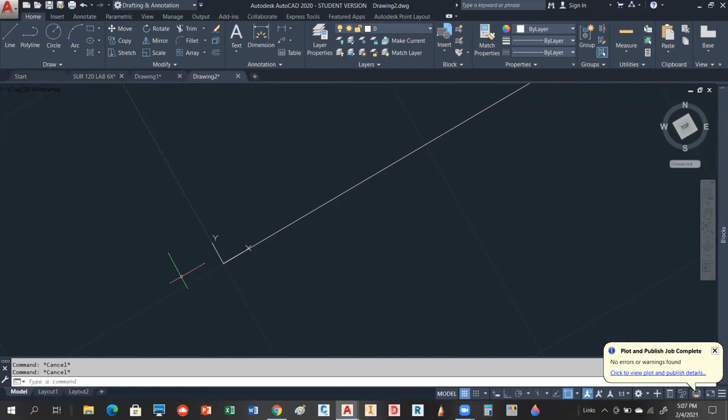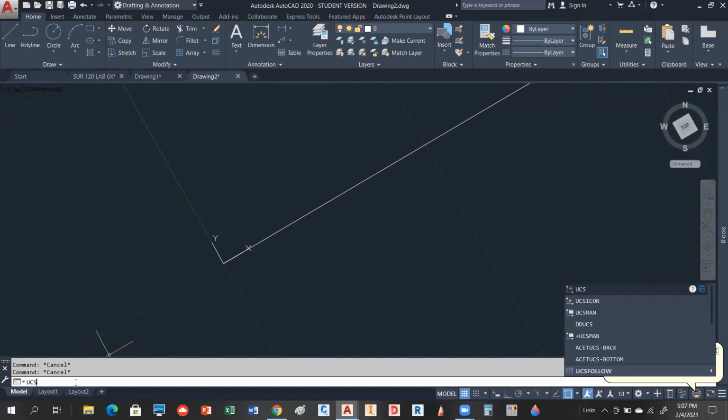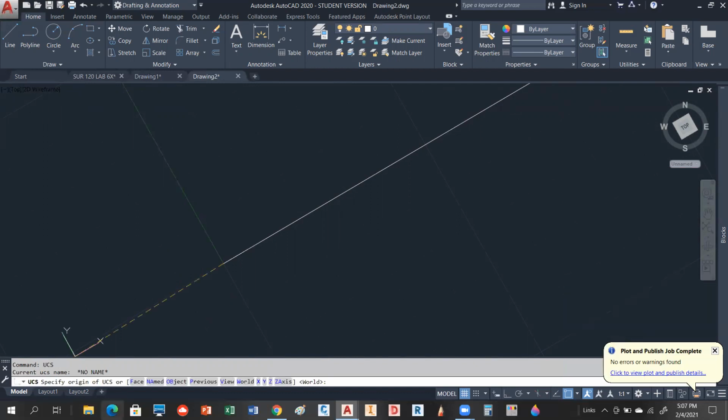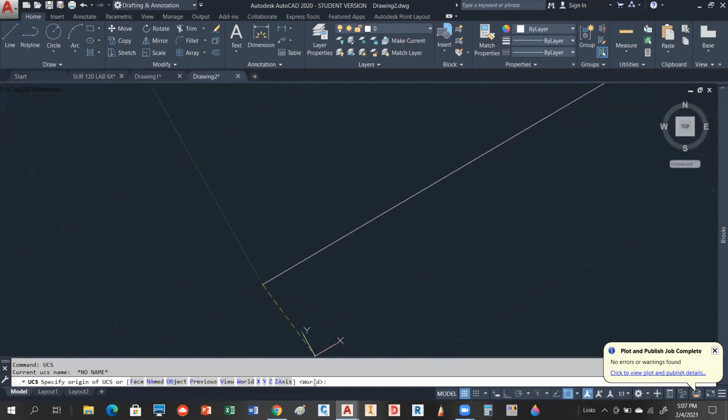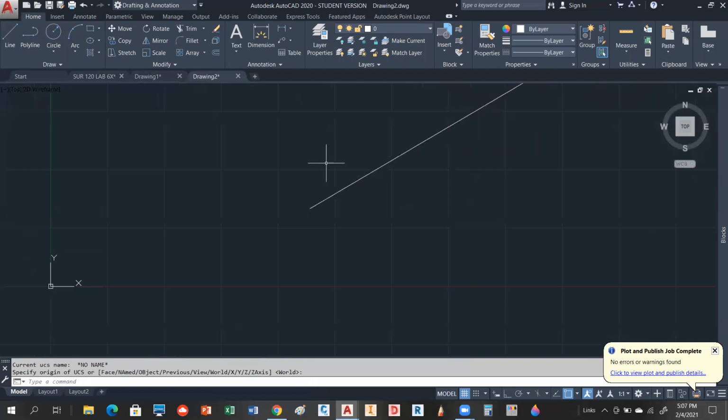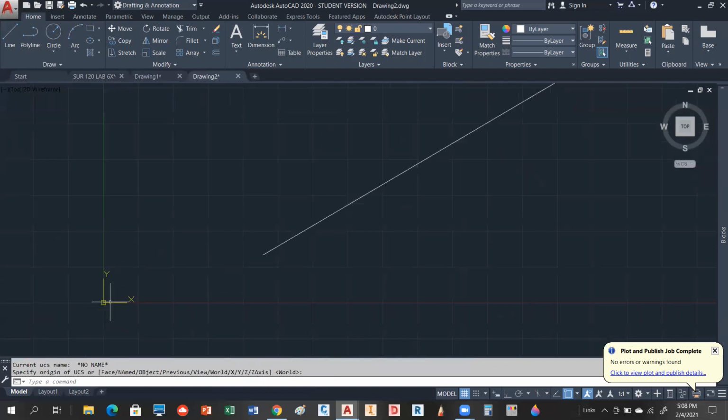To do that, we're going to have to go into a command called UCS. UCS, not the UCS icon, UCS. Notice this has a bunch of different sub options, but one of them is World, and in fact, that's the default. So if you just type in UCS and hit enter, it'll drop me back to the world. And notice my grid rotated back to where it was. I'm back on the original world UCS, and that box is showing up.